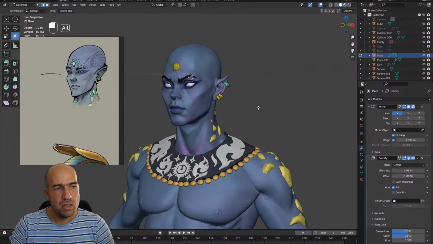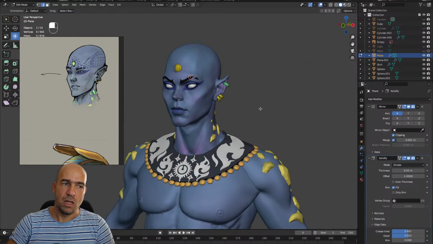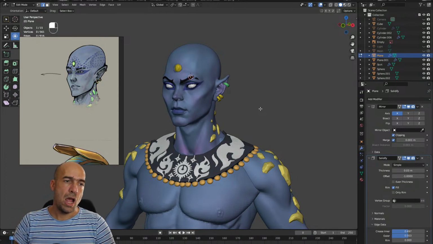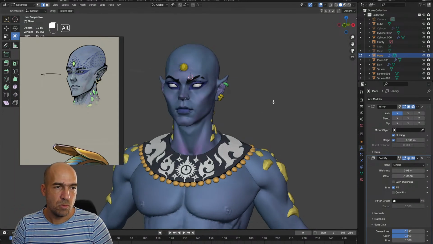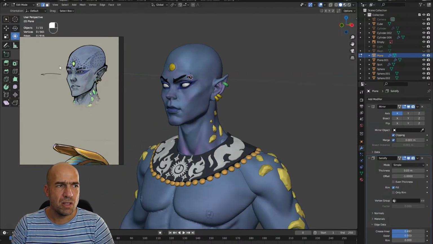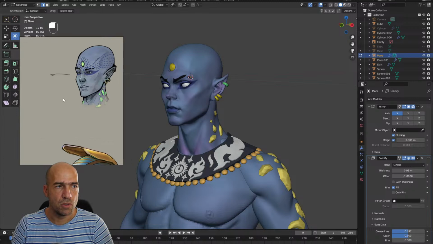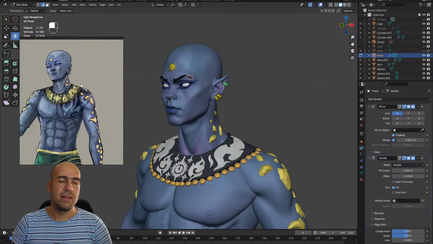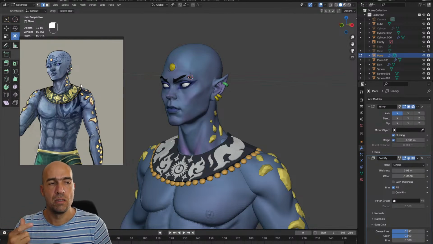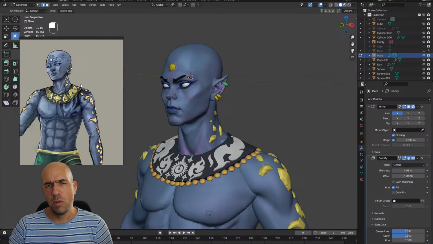But that was the thing. I made something, I gave it to them, they gave me feedback, drawing over my sculpt, and then I made the feedback, and this is where we get to. This is what they like. So it was not a problem for me that this is not super well drawn. The thing is that they have to know what they want, even if they cannot draw it particularly well. And we will make it, it's not a problem.